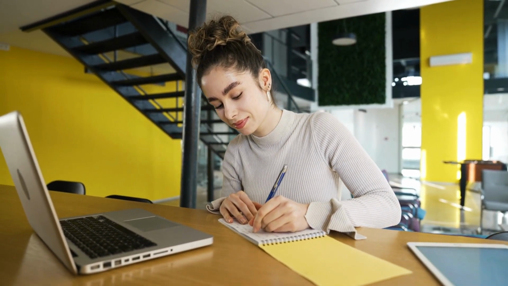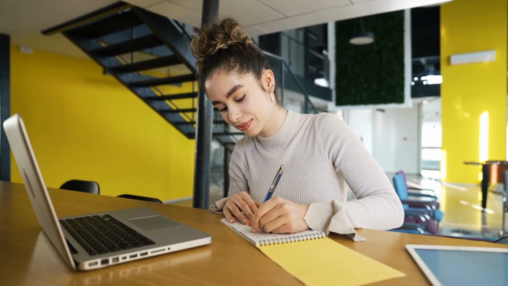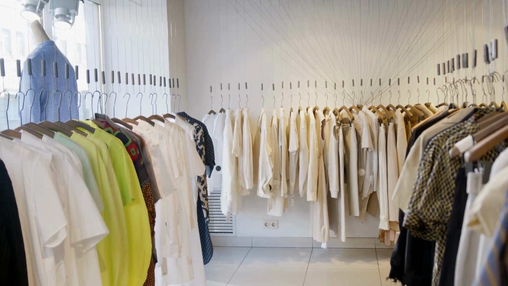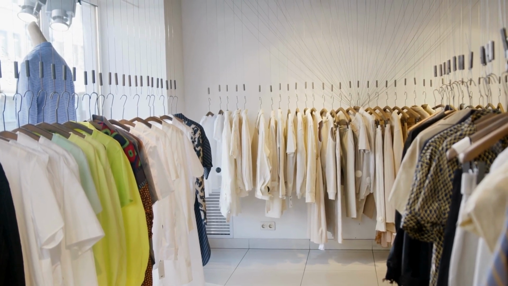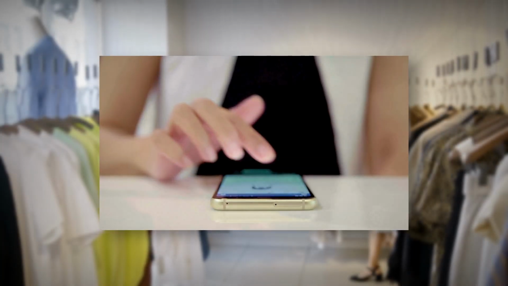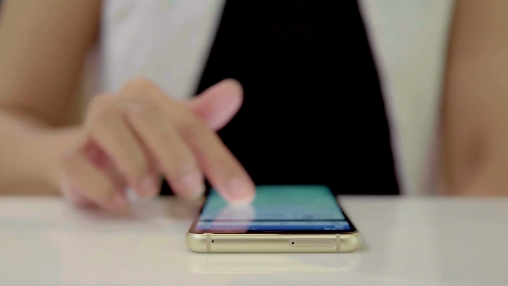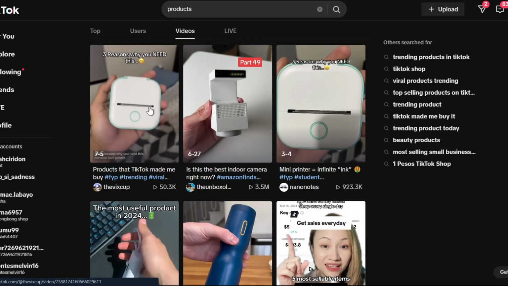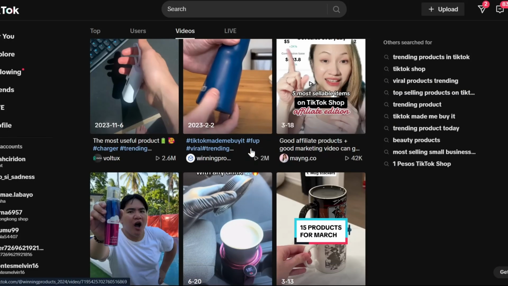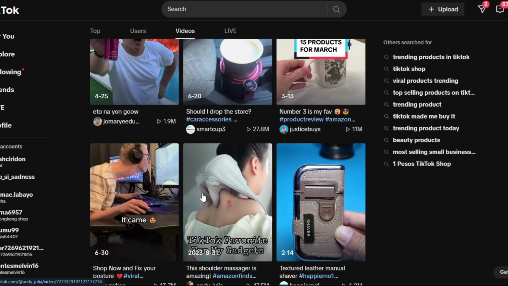Okay, so once your store is set up and your products are listed, the next step is getting the word out. Effective marketing is key to driving traffic to your Spring store and converting visitors into customers. Social media is one of the most powerful tools at your disposal. Platforms like Instagram, TikTok, and Pinterest are visual by nature, making them perfect for showcasing your designs.